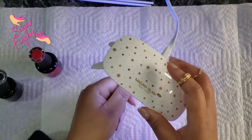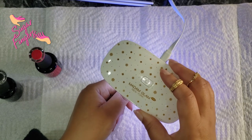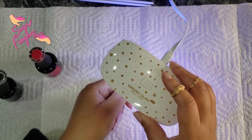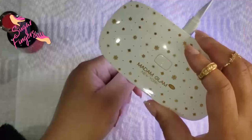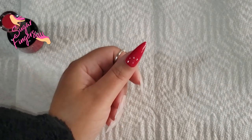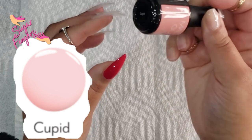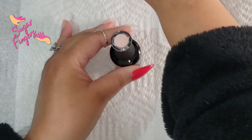Very simple to use. All you have to do, just like I'm doing right now, is make sure you always prep your nails completely. Once you put on your base coat, you can use actually two layers of this, but we're going to cure it under the lamp for 30 to 60 seconds, or 2 minutes if you're using a UV lamp. You're going to use the base and the top coat, and I do recommend that you use the Madam Glam top coat and base coat if you have it. I love to always make sure I use the same brand if at all possible. If not, you may not experience the same wonderful results.